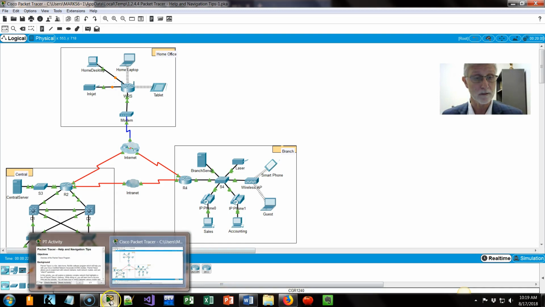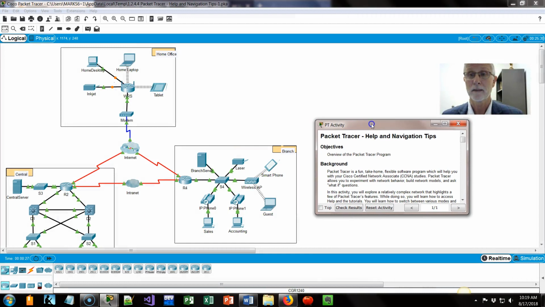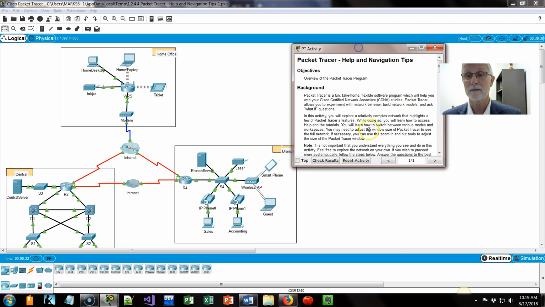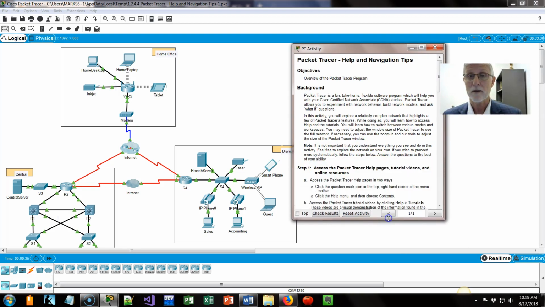My computer is really slow today. You've got the same instructions in the Word document, so that way you can have them side by side. Now, in some cases, if this was a scored lab, as you do things the lab asks you for, you'll see a score off to the lower right-hand corner. And as you do a task, it'll give you points for it. And if you're not sure why you got the points you did, or you can't quite get all the points, that's what this check results does.